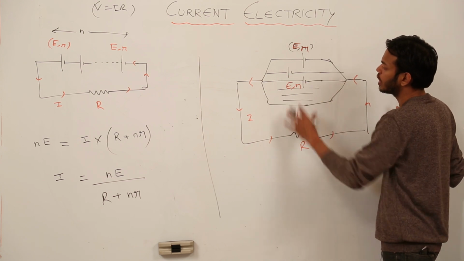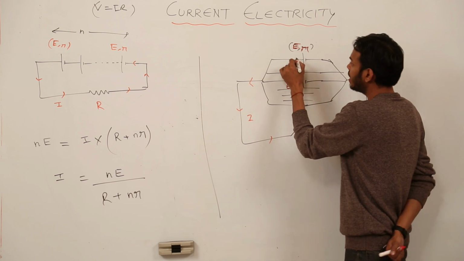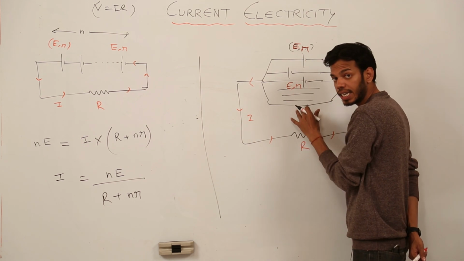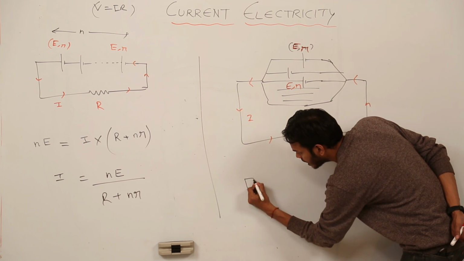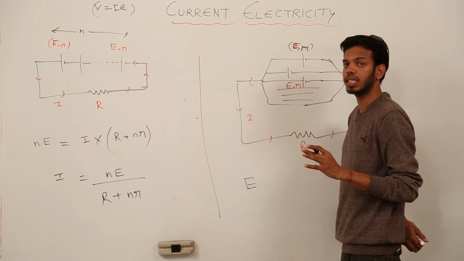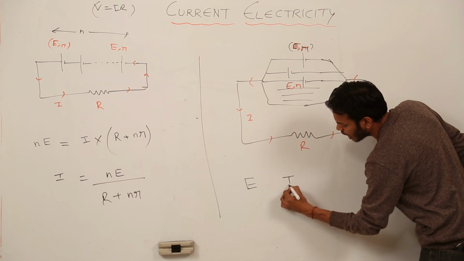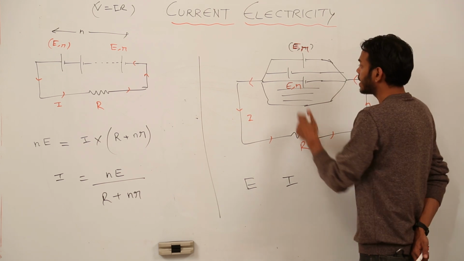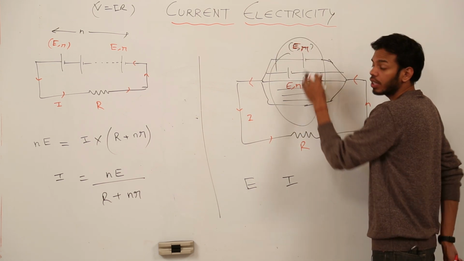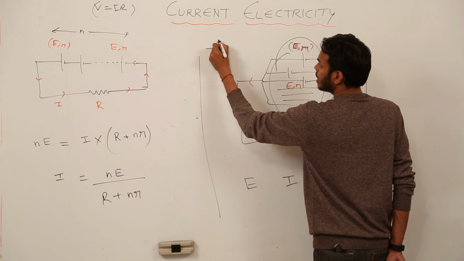First of all, what is the total voltage? In parallel, voltage remains the same. So even if n cells are connected in parallel, the net voltage would still be E. So this is the total voltage applied in the circuit. Now, what is the total current flowing? I, which we just mentioned. What is the total resistance of the circuit? All these small internal resistors of the cells, which are small r, are connected like this, right?